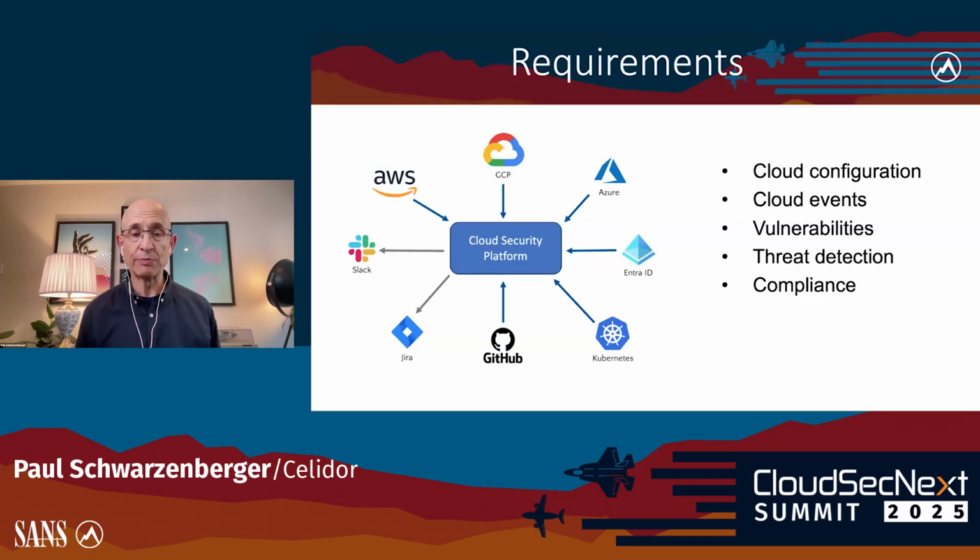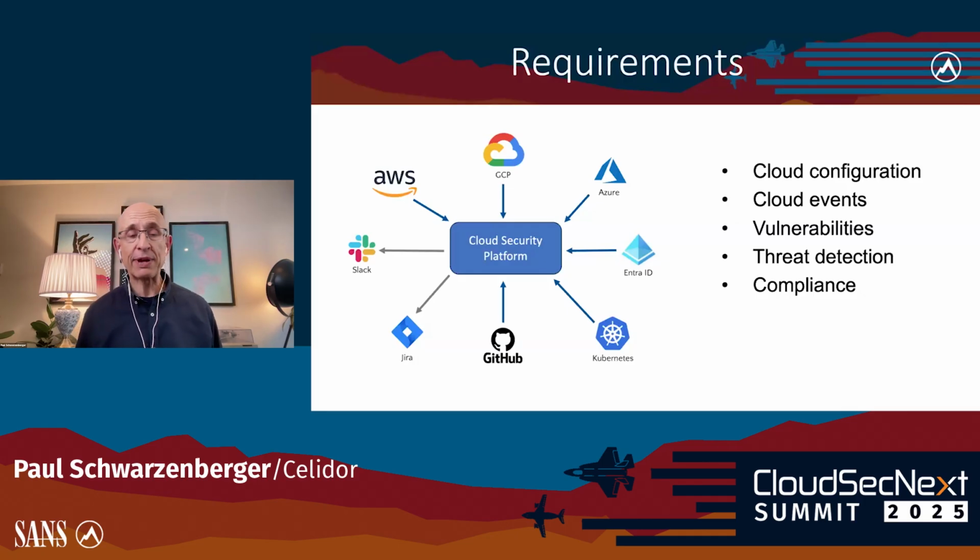And it's not just the cloud platforms and containers that the platform needs to integrate with. A good, up-to-date cloud security platform will also integrate with version control systems. So this could, for example, be GitHub. Not only that, but there's a need to send notifications to, for example, Slack or Teams or email, and in many cases, to automatically create tickets, which could be in Jira or ServiceNow. So all of these integrations are some of the aspects of the requirements.